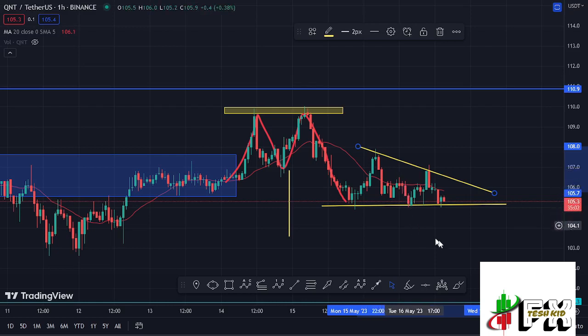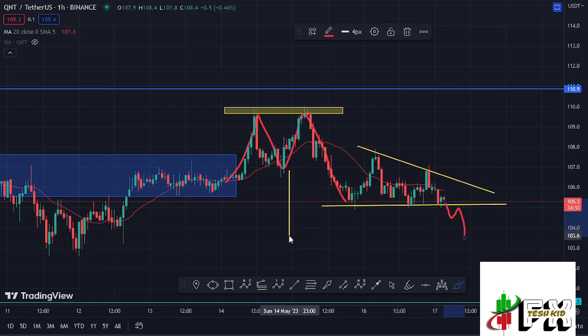And given that the area of support at around the $105.2 mark continues to hold, there are chances that we might see that bounce back, see a breakout of the triangle to the upper side and continue gearing up. But in case we lose our key area of support at around the $105.2 mark, then we are going to see the breakout to the lower side, where we can expect even a retest of that key area of support before we can continue seeing lower prices and also fully maximize our minimum target areas at around the $103.6 mark for the breakout out of this double top, which is over here.